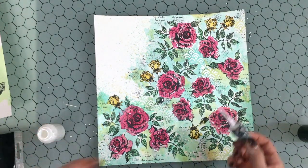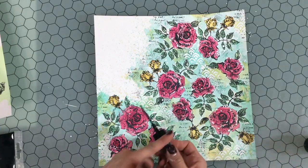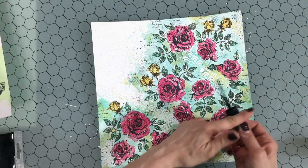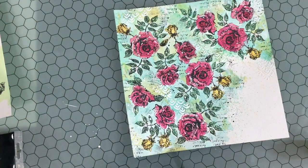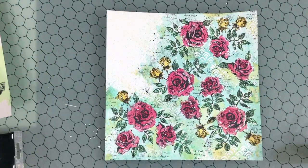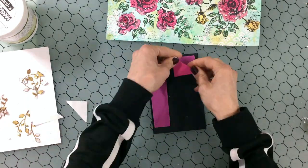Now I'm going in with some watered down white acrylic paint. I love to add white splatters to my backgrounds and also some black splatters as well — I love the way it adds a little bit of randomness and messiness to the background. So I just put a lot of white splatters and then a couple of black splatters. And now finally this is going to complete the background, so I'm moving on to the rest of the layout.